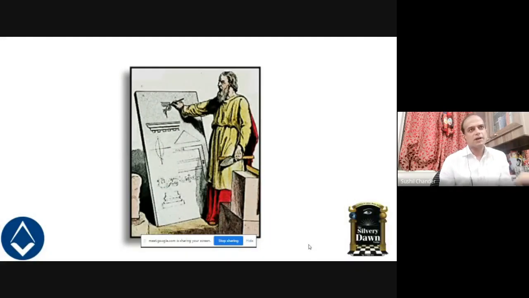So now, as per this little blue book that we all have, which is called Emulation Ritual, which comes to you, Brother Ankit, only if you're a Master Mason, it says that it's not a common practice. It talks about tracing boards, and it says that it was not even common practice, even in 1845, to display and change boards in the Emulation Lodge of Improvement. So what is this Emulation Lodge of Improvement? I will come back to it a bit later.